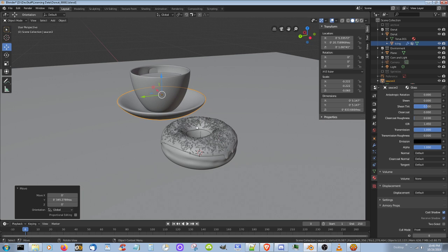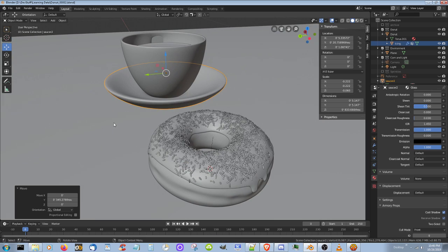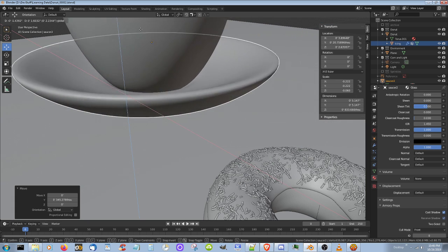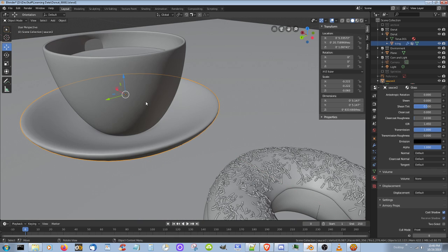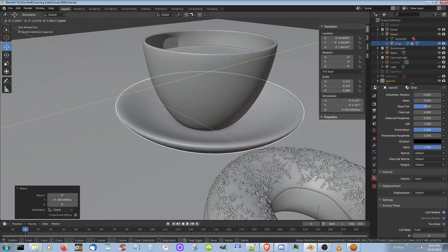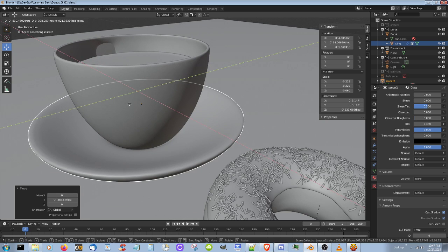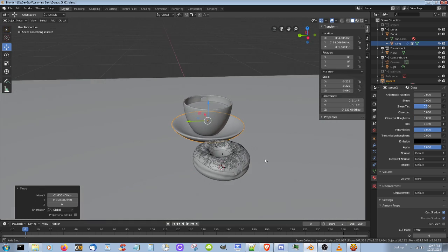I'm going to save this. Actually, I want to do something here. I'm still curious, maybe that's some sort of scaling thing. I'm curious what these move selected items do. Oh, I see. So the axis, right? Interesting. Okay, cool.